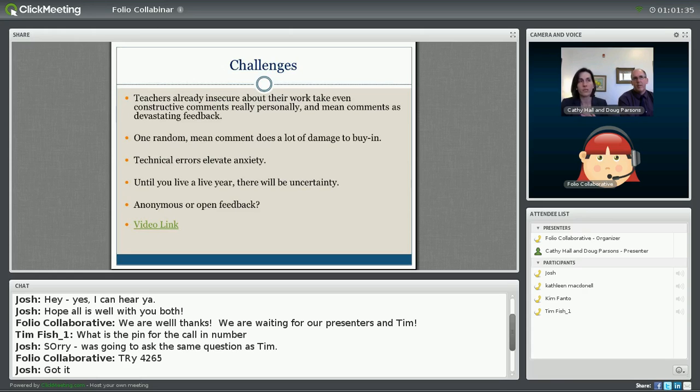I think for teachers who already have some deep insecurities about what they're doing and have never gotten feedback, it's about helping them get over that hump and not take this as a personal assault. She said to me, even constructive feedback, I'm having a really hard time moving past. We have a bunch of teachers who fall in that boat, and I'm sure you do too, where even a general critique about a teaching style, or about not being very responsive, for many, they will ruminate on that for months.